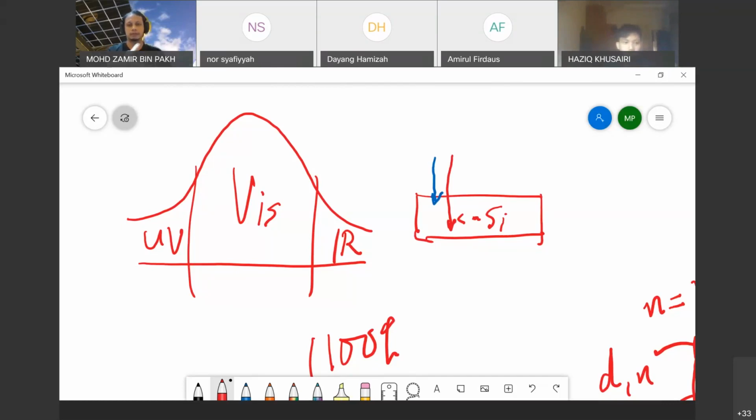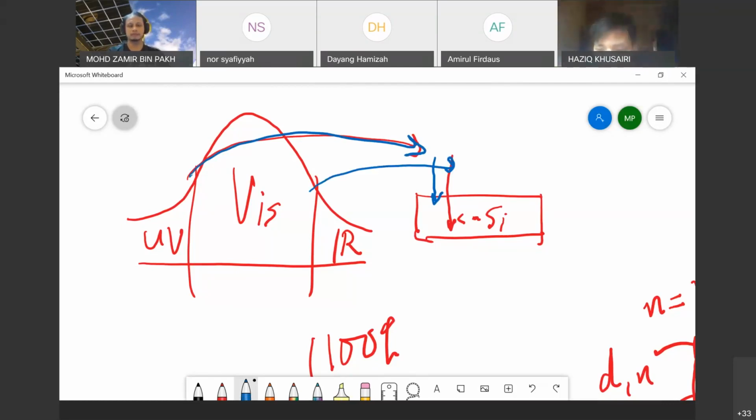Like if you're talking about blue color, then it's probably somewhere there, okay, in the short wavelength region. If you look at the red, then it's probably somewhere here, okay. So we have this portion of UV, visible, and IR. So for you to have a good or a high efficiency solar cell, you want to absorb all of the incident light into your crystalline silicon solar cell. So you want to absorb UV, you want to absorb visible, and you want to absorb IR as well. Okay, so you want to absorb from all of the incident spectrum, okay, all of the incident photons.